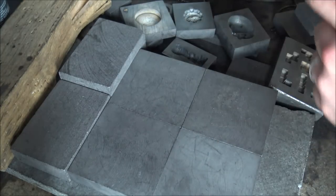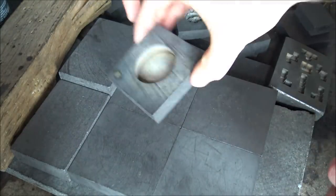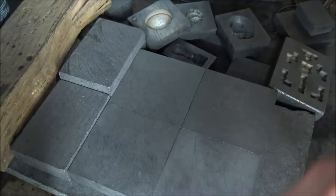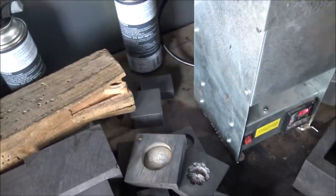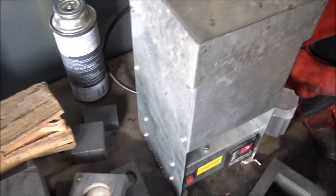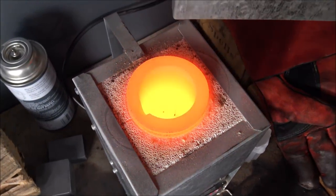It's cast. Because we don't have a big oven that you just put your silver in, in the particular mold, let it melt and it takes the shape of the mold, we are actually casting it in the crucible that goes into the furnace. So here is the furnace. You can see it is coming up to temperature, 990 at the moment, so the silver is pretty much melting as we speak. I'm just going to give you all a quick look in there.